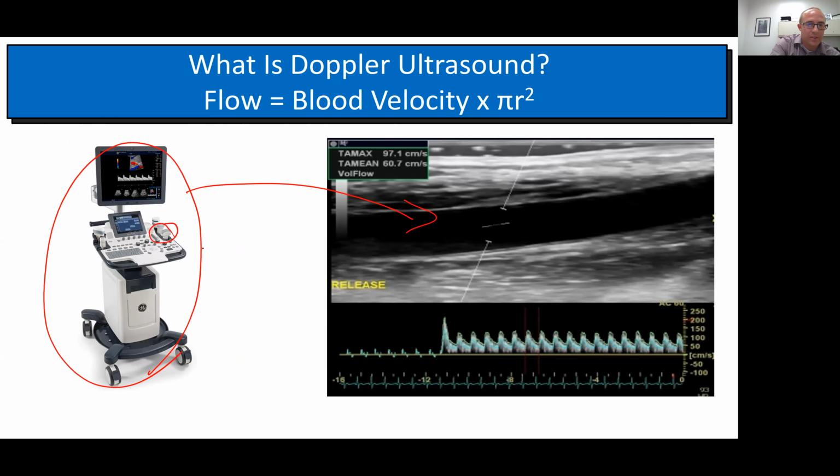And then you have these transducers. The transducers or probes get placed on the skin over the artery of interest. Most of the time in the lab, we'll do the femoral artery, but we can do it over any artery in the body, whether it's the feet, the legs, the head, the neck, whatever, okay? These transducers go over the artery and they send out sound waves. And depending on how those sound waves get reflected back, it uses how the sound waves are reflected back to generate an image.